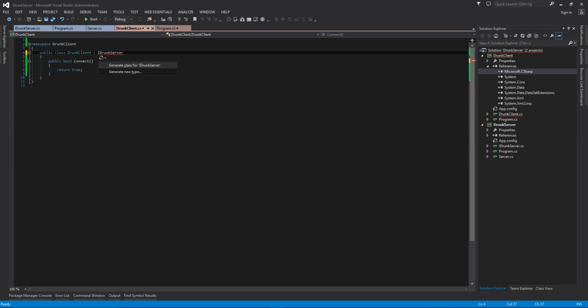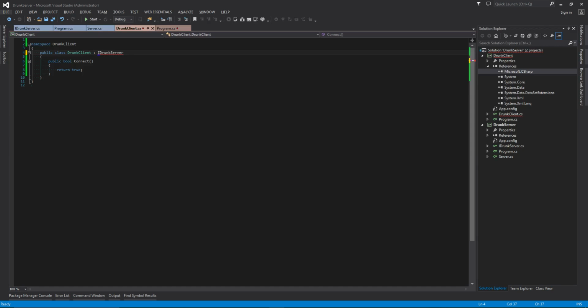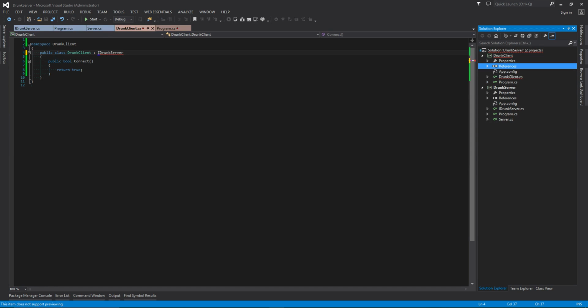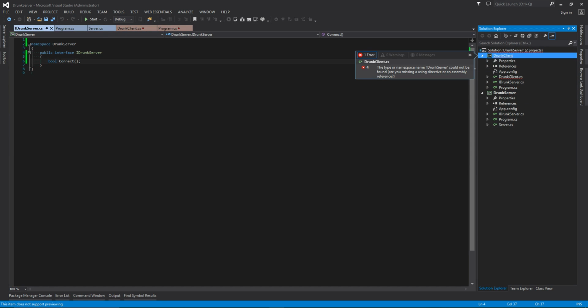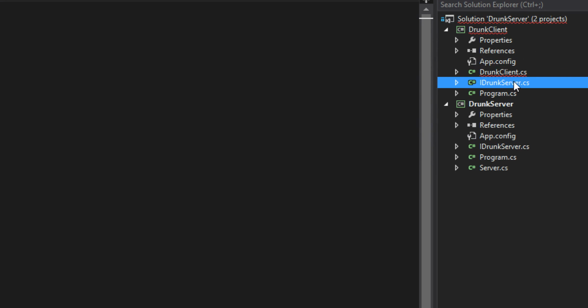Look, removed. But now this has no idea anymore. Does that make sense? Right here? No idea. Client doesn't know about the interface. Now what I could do, if you want to be terrible, is put this interface in two things. See that? I added duplicate code. Right here. Now this here, I'm going to draw a circle. Here and here. Bad idea. Look at that. Client and server now have the exact same code twice.